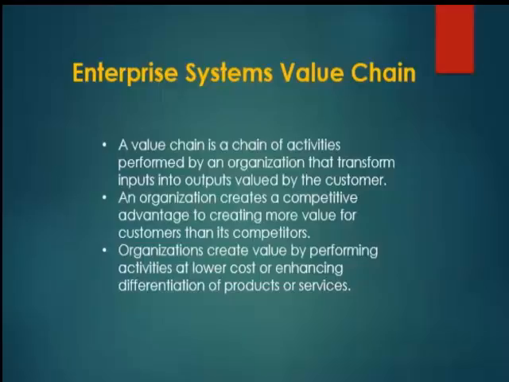Enterprise systems value chain. A value chain is a chain of activities performed by an organization that transform inputs into outputs valued by the customer. An organization creates a competitive advantage by creating more value for customers than its competitors. Organizations create value by performing activities at lower cost or enhancing differentiation of products or services.